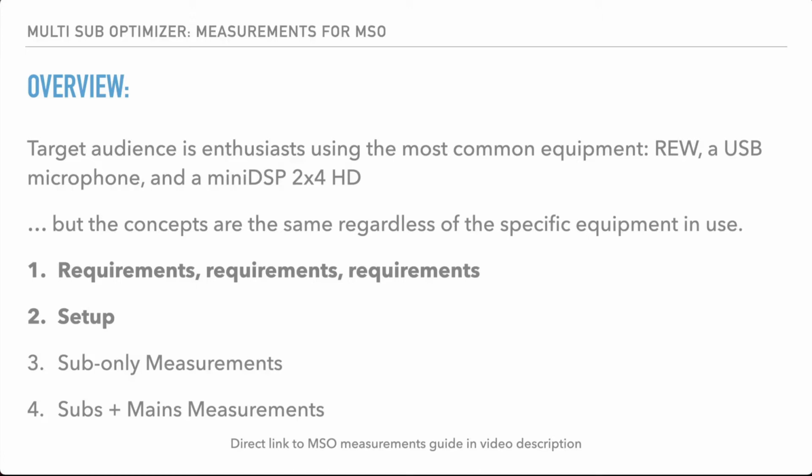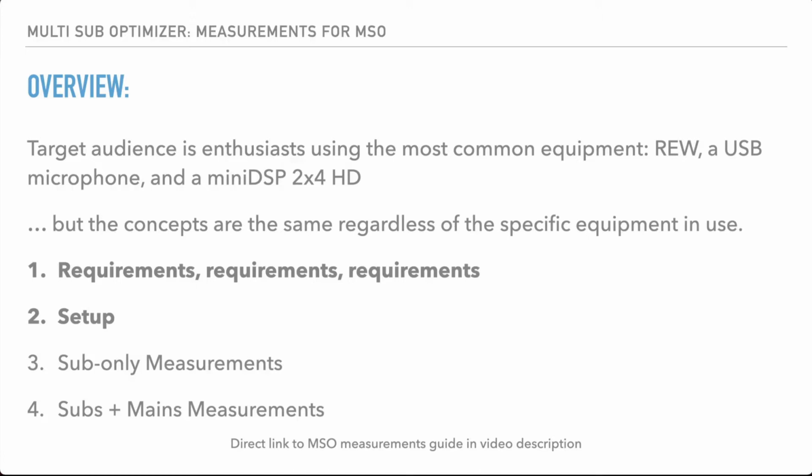Some folks might use a different microphone, like the Dayton UMM-6. Some folks may have more complicated setups with XLR mics and things like that. The concepts I'm presenting here are the same regardless of the specific equipment that you're using. I just can't cover everything, right? So we're going to go into this.